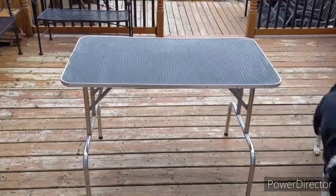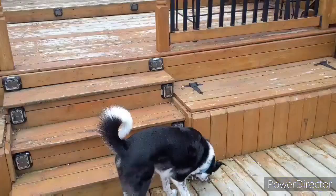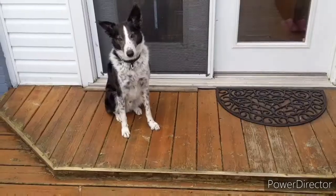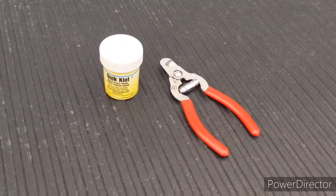First things first, we need to pick a surface on where to do the nail trims. I'm lucky to have a grooming table, but you can use a regular table, a bench, a storage container, or the floor. Just make sure it's a non-slip surface.